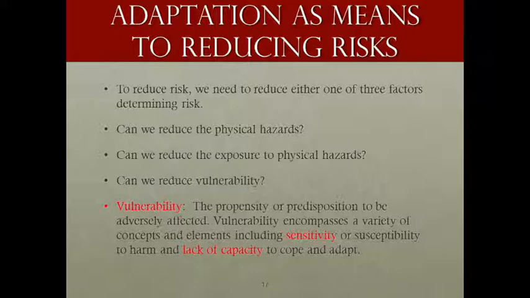How do we control for exposure? We need to control the number of people, and we need to control where they live. Very difficult, and to many societies that's unacceptable, right? No, we don't need to control that. Everybody should be free to live wherever they want, no? If they want to live in the ocean front because they love the view of the ocean, let them live there, okay, but if their houses get destroyed by a flood, don't ask for insurance from the government, because then my taxes are paying your wish to see the view of the ocean.